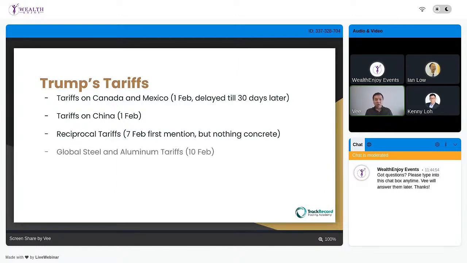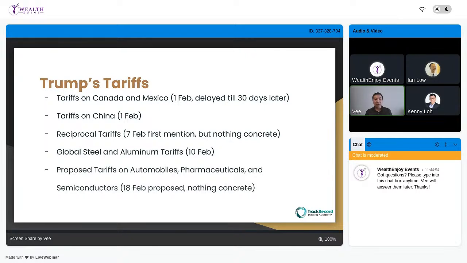Of course, he also increased tariffs on steel and aluminium, and of all these tariffs that he proposed, some have been executed, some have not been executed. But those that have been executed are not as punitive or as drastic as feared when he was on the campaign trail and when he was coming in. And that's one of the reasons why inflation fears have been dropping a little bit, and the US bond markets have been doing really well, right? Interest rates have been falling. When interest rates fall, the prices of the bonds rise.